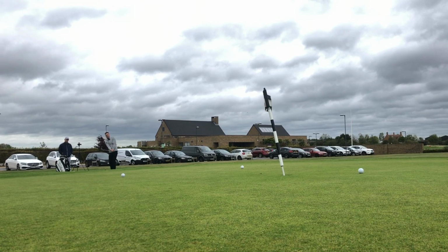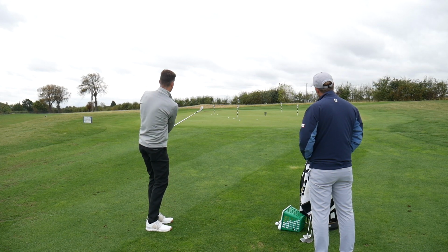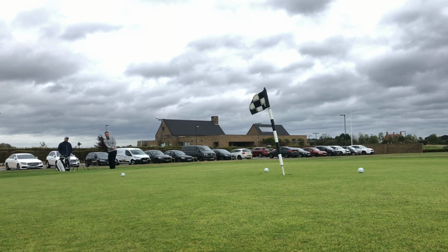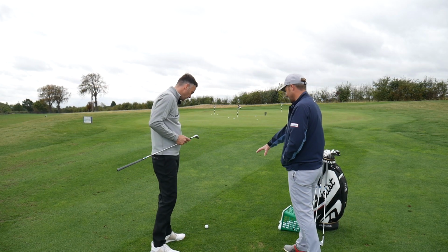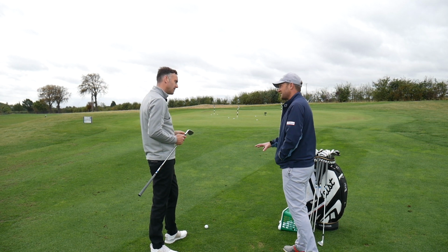Feel a bit now. And technique wise, you're relatively square. We're not manipulating the club. You've hit 5 or 6 shots down there. We've bruised the turf, but we haven't taken great big divots. Is that typical of what you're doing?